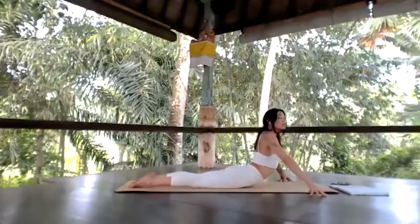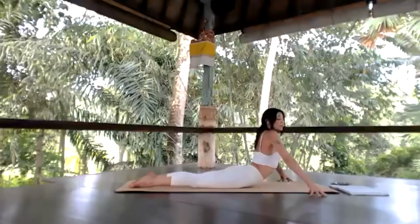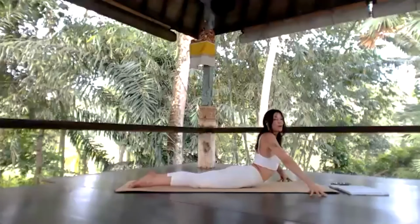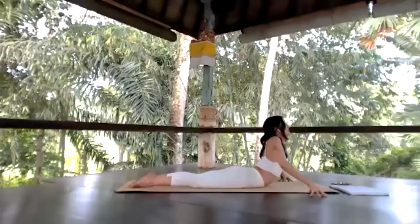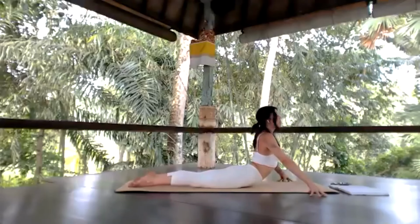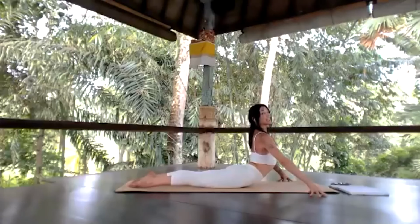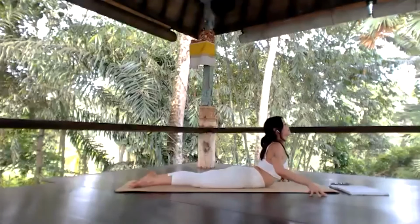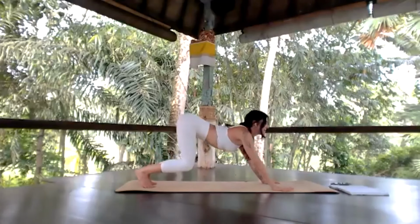Sometimes the most beautiful art is created when we have no idea what we're doing, or the most beautiful discoveries when we feel totally lost. So I say it's good to get lost. Take one more inhale, and on this inhale, elongate. Grow your legs longer, grow your spine longer, grow your arms longer, grow your intention longer, everything longer. And then lower your heart, plant your hands, tuck your toes, glide back into down dog.